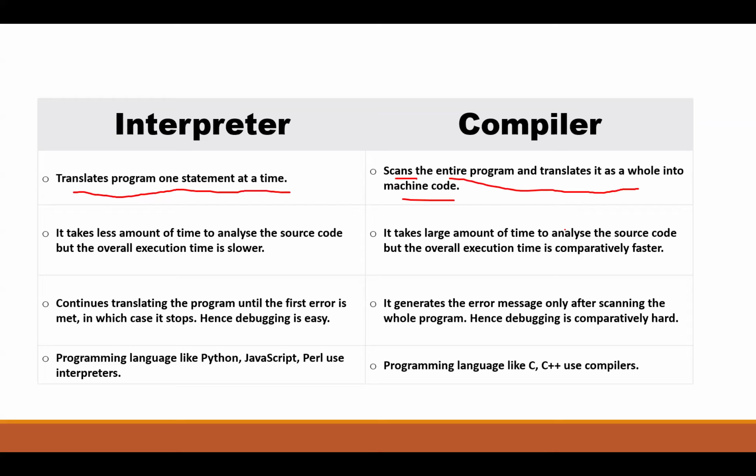That means just think about, suppose I am using one translator who is translating Hindi to French. And he is asking me, can you tell me one line? I will translate this to that person. One French person is there. You tell me one line, I will translate. Then again, you tell me one line, I will translate. Then again, you tell me one line, I will translate. Like that, he is translating.